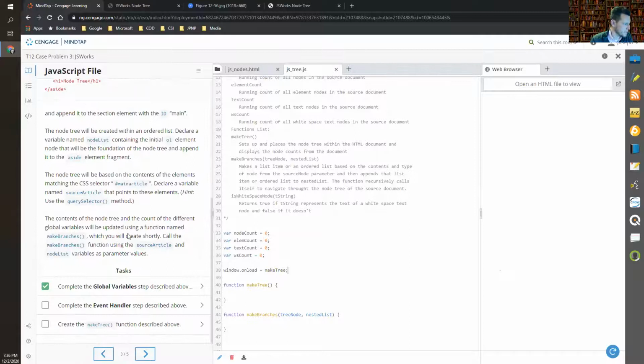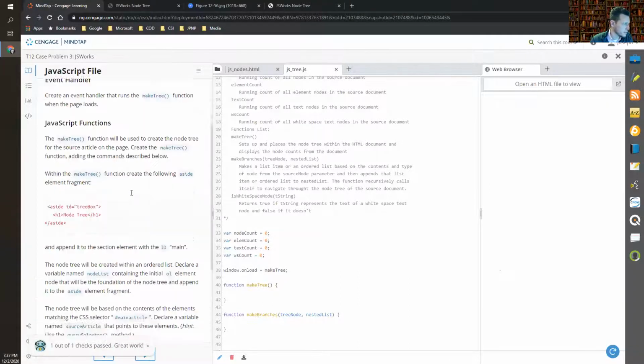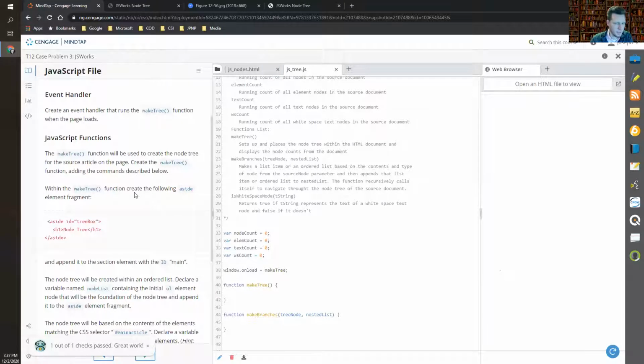So there's that. Am I going to get a check mark for that as well? Well, these steps are getting easy. The next one's probably going to be really hard. Let's see. The makeTree function will be used to create a node tree for the source article on the page. Create the makeTree function, adding the commands described below. Within the makeTree function, create the following aside element fragment.